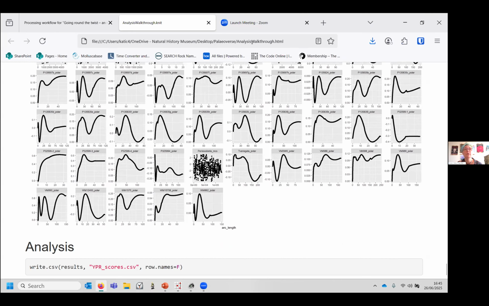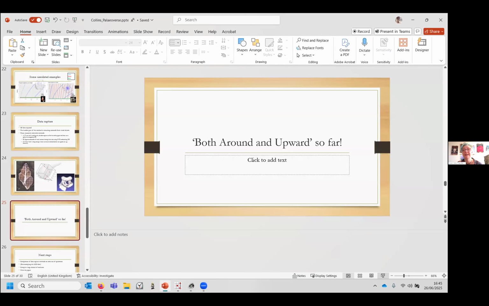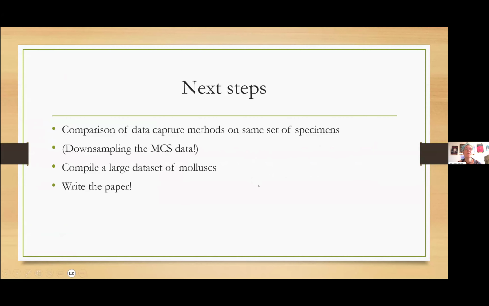And so if I now go back again, sorry, I'm flip-flopping an awful lot here, but I'm nearly done, I promise. The next steps that we're planning on doing are a comparison of these different data capture methods to make sure that we do start getting the same answers from the same things, which is very important, right? You don't want your data capture method to be driving your answers.